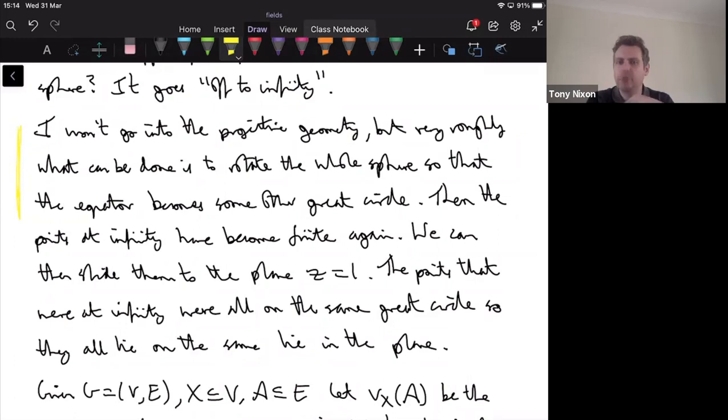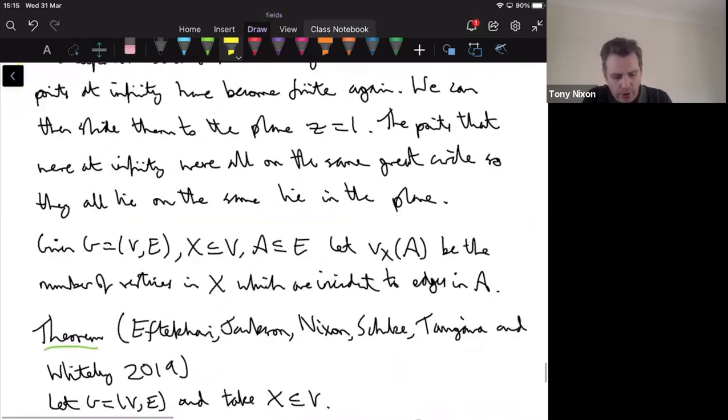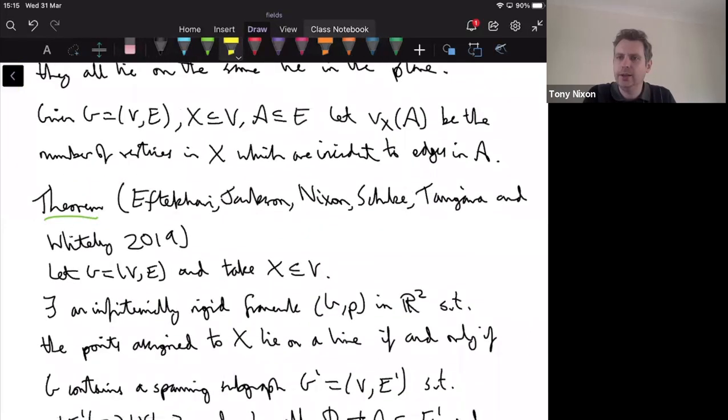And now we can apply the same row and column operations as we used to apply to move the framework to the plane, except the cost is that the plane framework won't be generic. It will have some subset of points that are collinear. Okay, so this is a very rough explanation of the following theorem, a sort of key part of this theorem I'm going to explain after the statement as well. And again, it will only be sort of hand wavy.